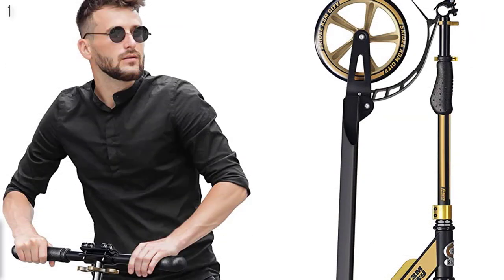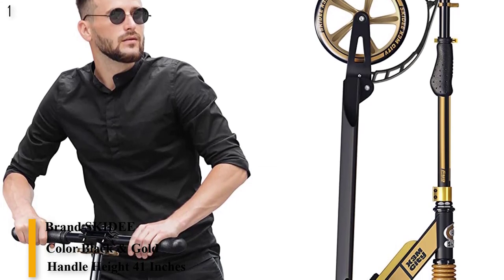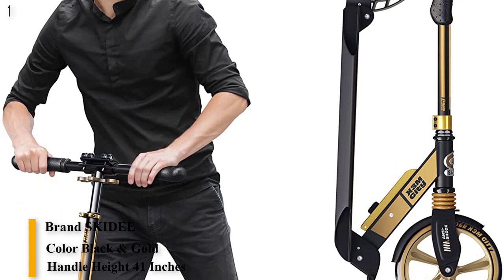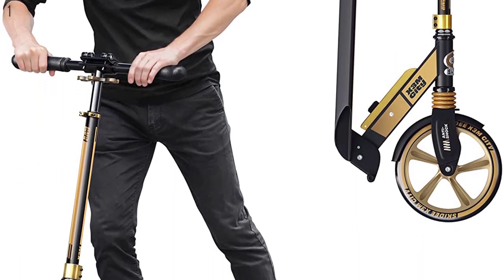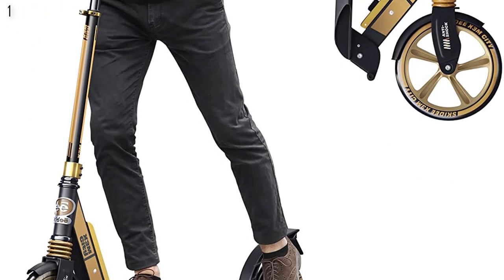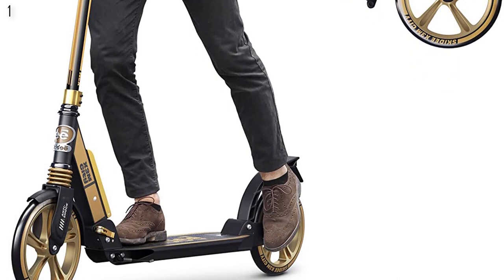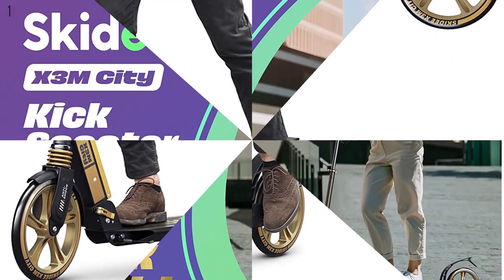Number 1 is a scooter for kids ages 6 to 12, teens 12 years and up, and adults — with anti-shock suspension, 4 adjustment levels, and a handlebar up to 41 inches high. Ski D scooters offer a smoother ride with an enhanced extra-large 9-inch front wheel and 8-inch rear wheel, plus upgraded anti-shock suspension for both wheels, acting as a shock absorber for bumps and limiting swerving over uneven terrain.